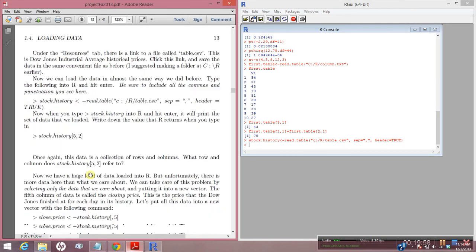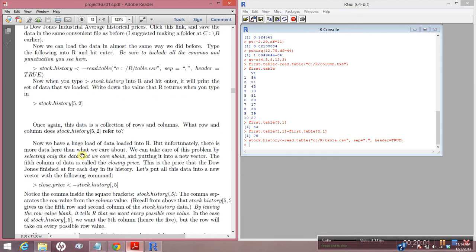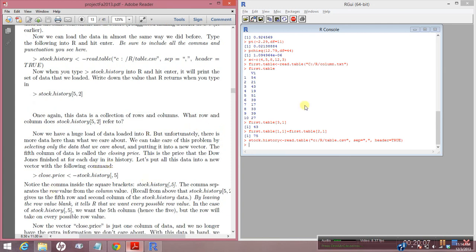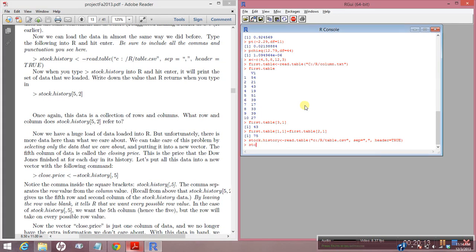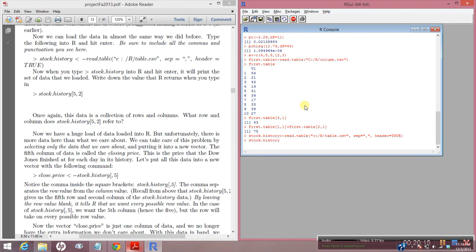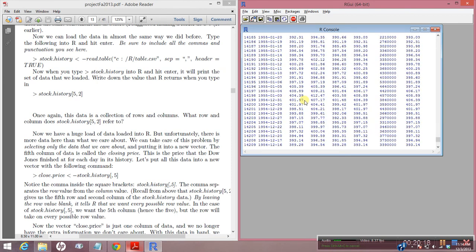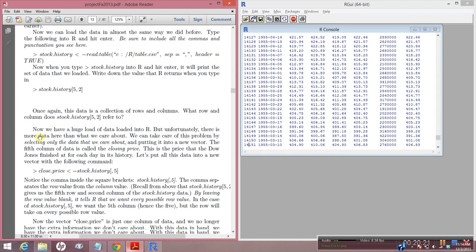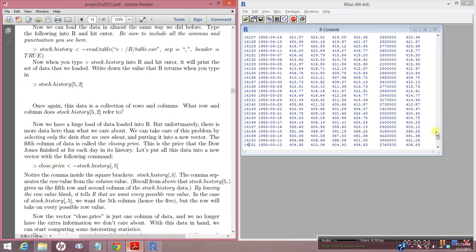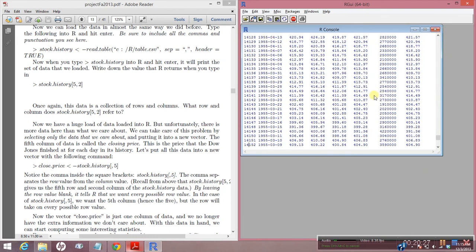Okay, so go ahead and type in the next couple of commands. Run through these little questions here. Now, what you'll notice is that it gave us tons of data, right? And we don't want all this data. We're just going to look at the closing price, which is the 5th column. It doesn't show it on here, but one of the labels at the top of this data set is close price. So you'd look at that 5th column, and you see the 5th column has the closing prices.